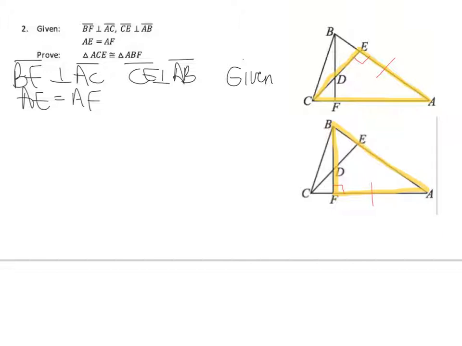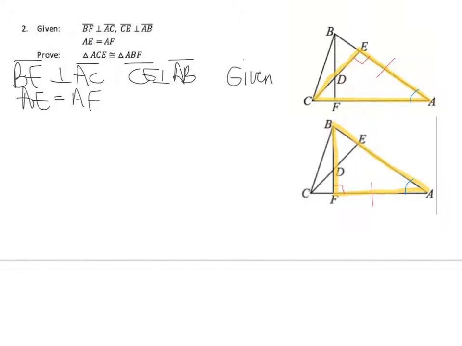I've got a side and an angle marked congruent. They're not written in the proof yet, but in the drawing they're marked congruent. I have a side and a side and an angle and an angle, so I need another side, another angle, something. It is a right triangle. I could look for hypotenuse leg, but I don't know how to get this hypotenuse equal to that hypotenuse. But I can show that angle A is equal to angle A. Let's mark that in blue. So that would give me angle, side, angle, angle, side, angle. Let's see if we can do that.